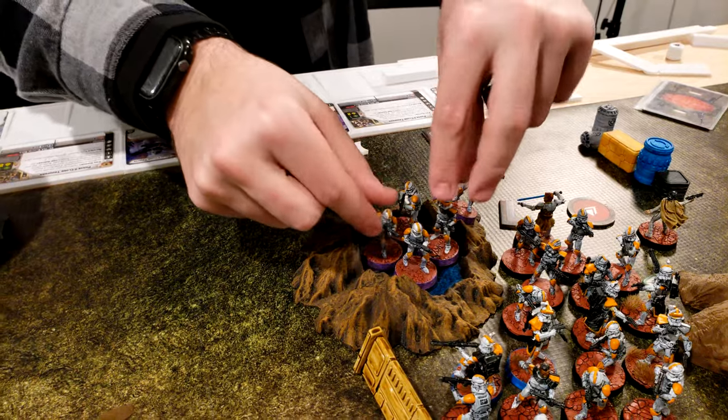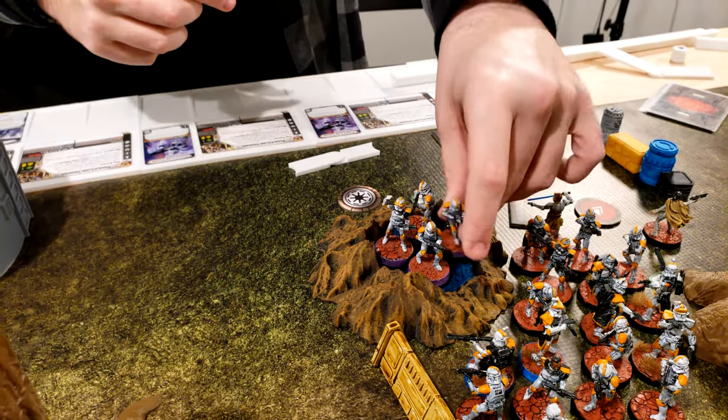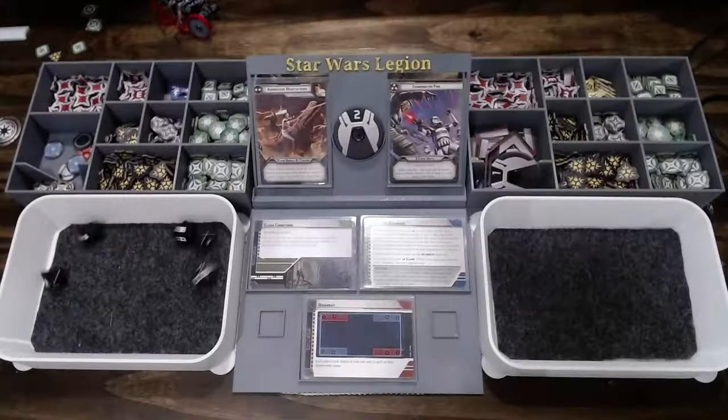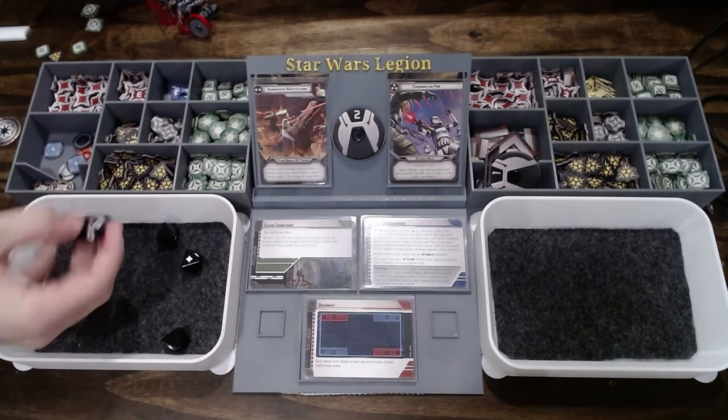And they're good there. I'm going to go with these guys. They're going to reposition. And then they are going to, I guess, shoot at the Death Troopers. Dark Troopers? Dark Troopers. There you go. Okay. Suppression armor for you. Don't take suppression. I know.